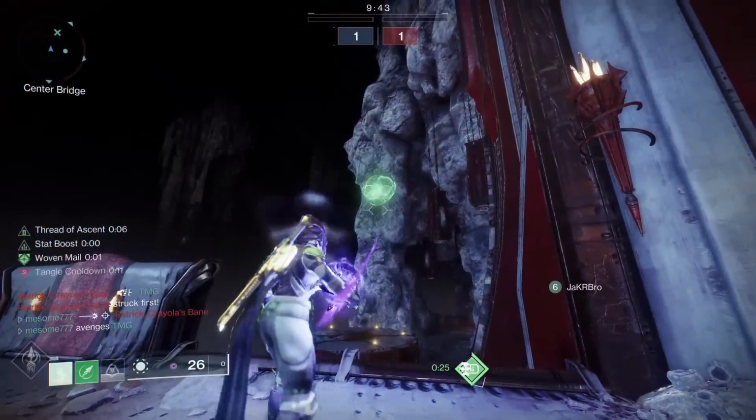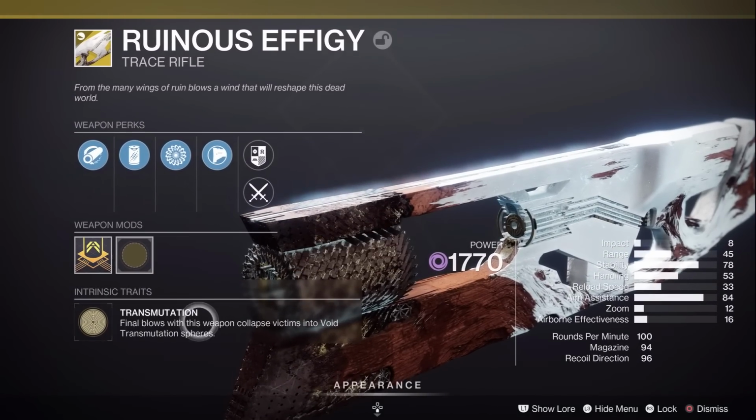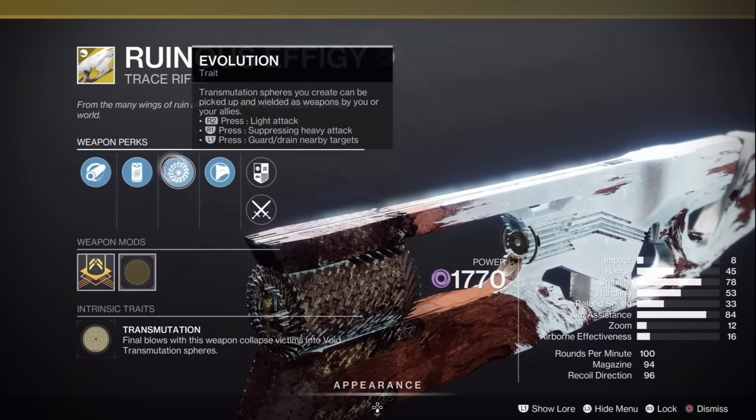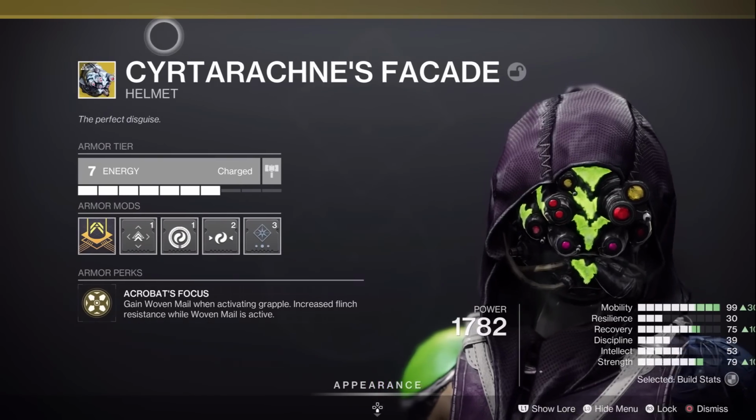This build uses my most hated exotic in the game, Ruinous Effigy, which creates a transmutation ball upon killing a target, which can then be slammed into the ground or used as a really crappy Ward of Dawn when picked up. Our aspects and fragments here are the same, including this exotic that I can't name.